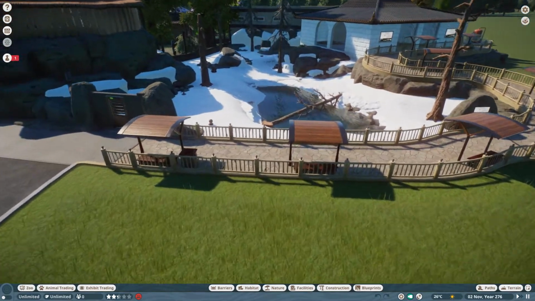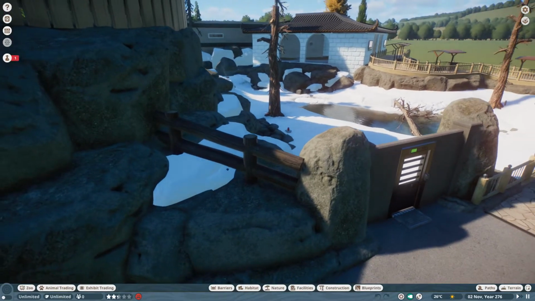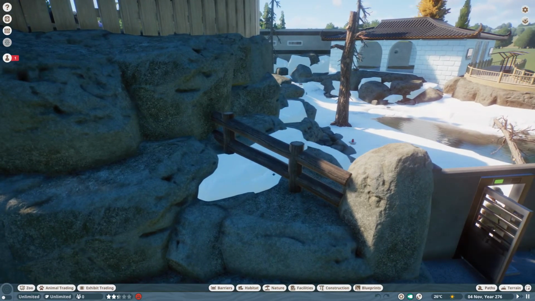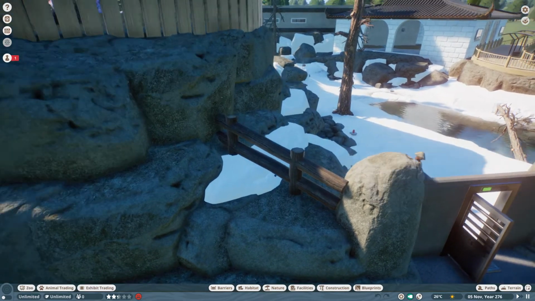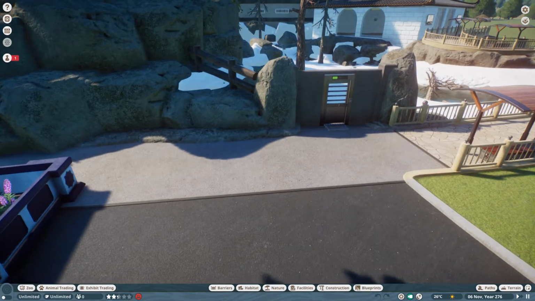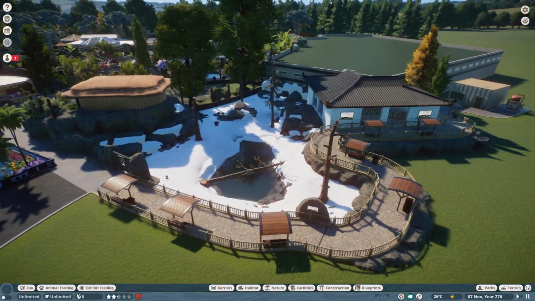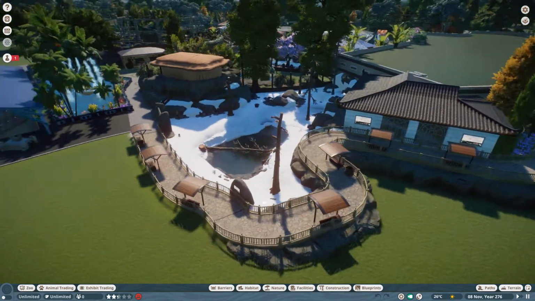And what else have I done? Oh yes, I did also just do this. Like I said, I thought I'd put something here. Just a little bit of wooden fencing there, just to secure that corner, just to make sure the animals can't get out and people shouldn't be climbing in over that either. And there we go. That is our Arctic fox habitat all done.